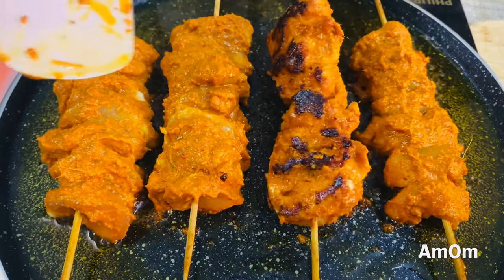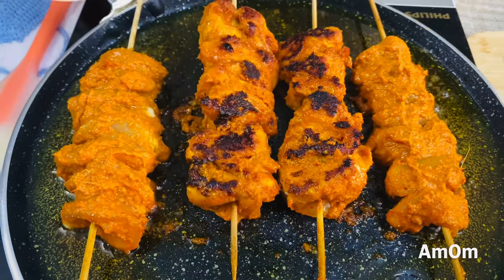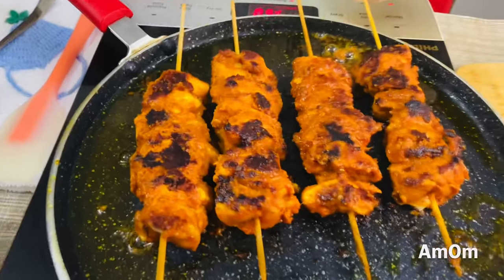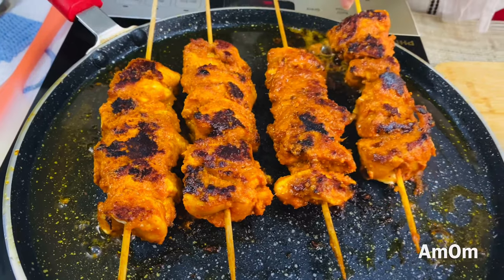And look at that, it's got a lovely sear on the chicken. We'll cook the other side also for 3 minutes. It's been 3 minutes on the other side as well. And they are looking just so great. And they are now ready to serve.